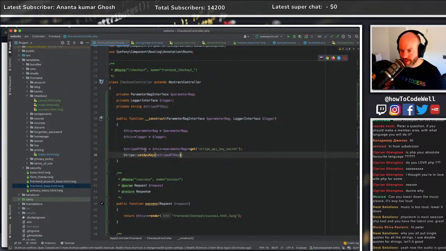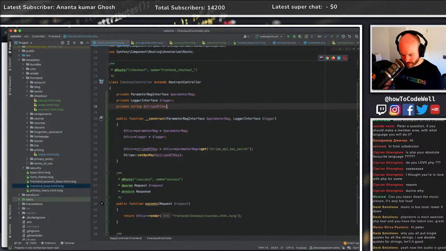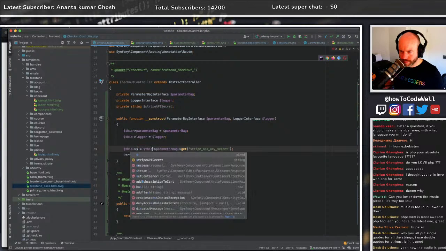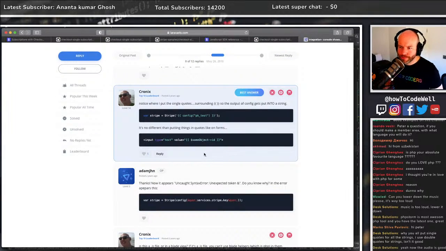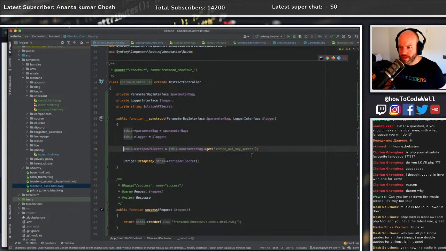This stripe API key. This is actually a secret, not a key. Let's do secret. And then, oops, what I need to do is, I think I need to get this back, but the key.